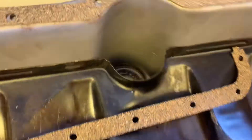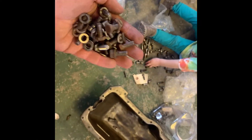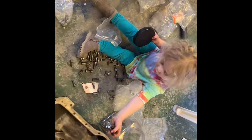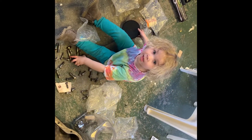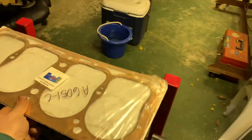I'm going to do the oil pump afterwards since this is the '28 pan with the removable bottom. All these bolts were bagged and tagged but Adeline decided to help and take them all out of the bag. I'm going to go ahead and put the brand new gasket on - the other one I had was a used one.